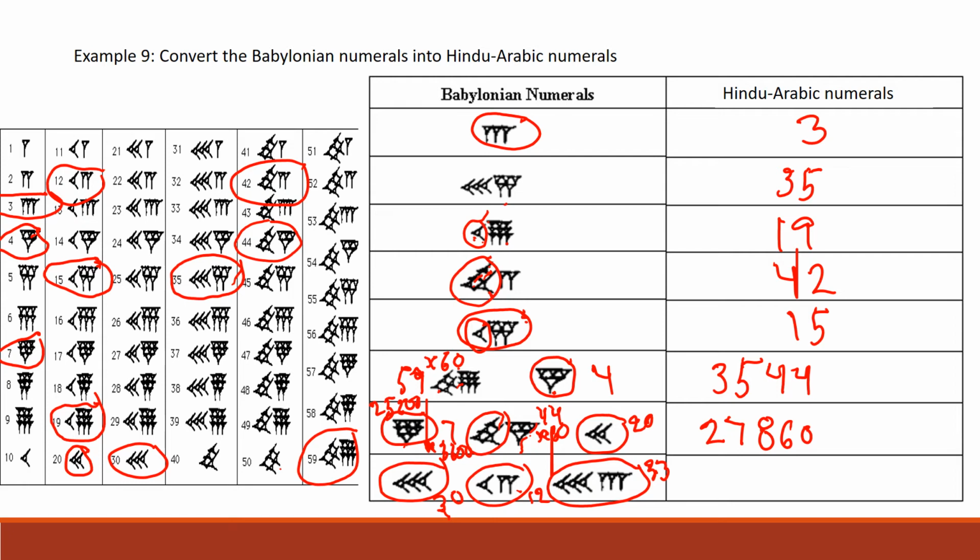And then remember, 33 actually means 33. But 12 doesn't actually mean 12. 12 means 12 times 60. So this actually means 720. 30 doesn't actually mean 30. 30 means 30 times 3,600. So this is 108,000. So we have 108,000 plus 720 plus 33. Definitely going to want a calculator for these. I'm using one. 108,753.